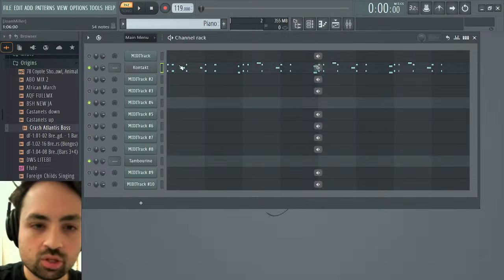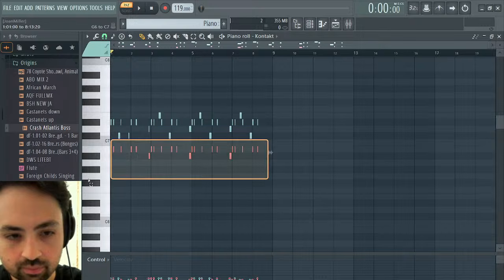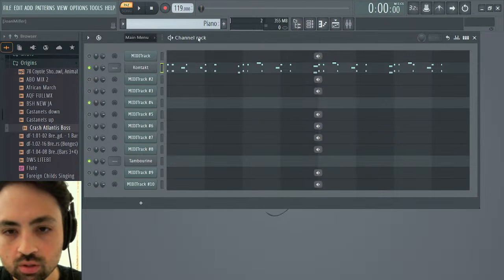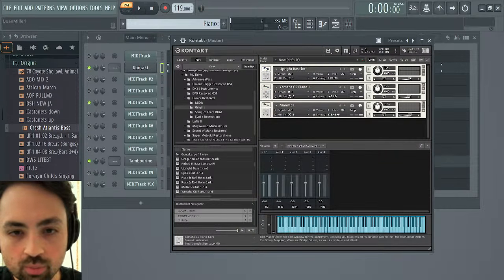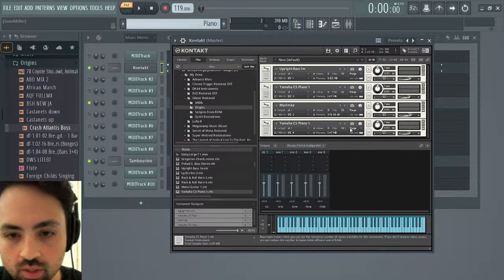Now here, because there's two notes here, I kind of want to separate these and make the supporting one a different panning, so it gives it sort of a stereo feeling. So I separated that, I put the bottom notes to channel 4, and then we'll add another piano here. And we will differentiate the panning slightly.